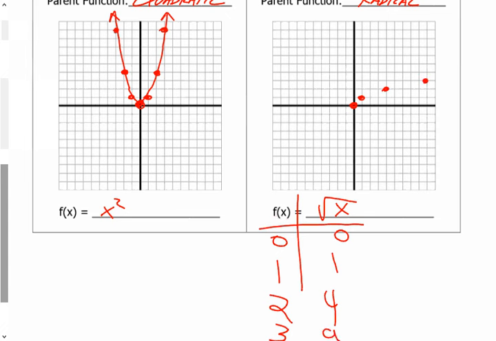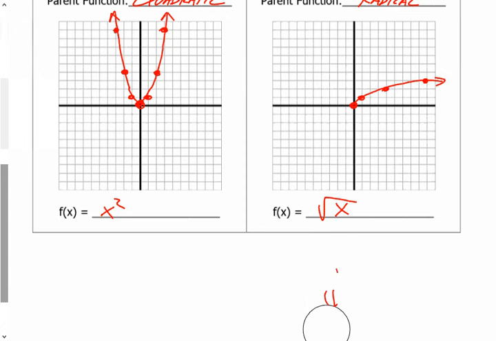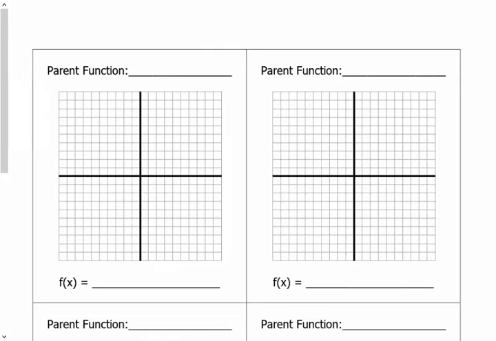Now, can I get negative values on a square root? Well, what's the square root of -4? Well, it turns out that doesn't exist. It's called an imaginary unit, but we're not going to worry about that in this course. That's an Algebra 2 topic. So I'm not going to have any negative values for square root. So there's my graph. Right, and we're going to continue that trend here for a couple more.